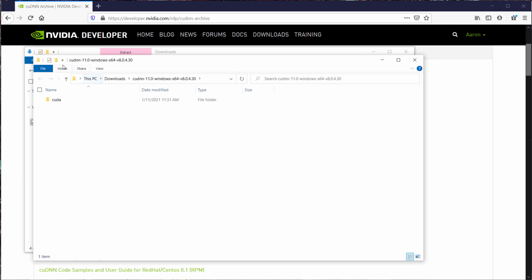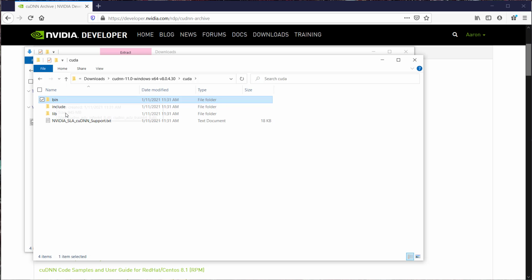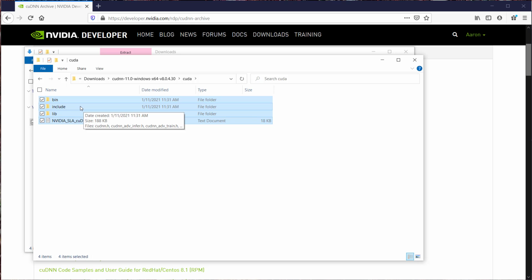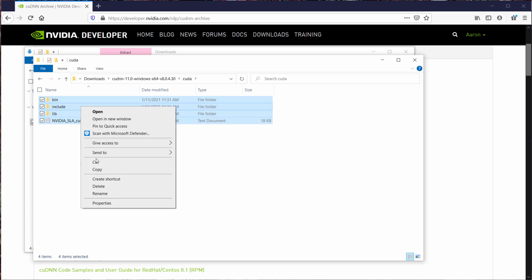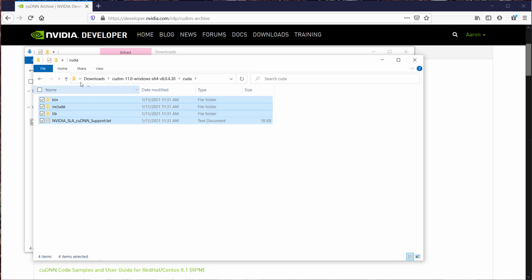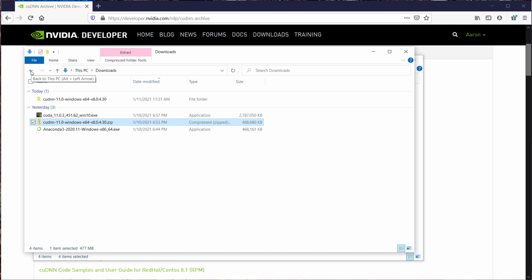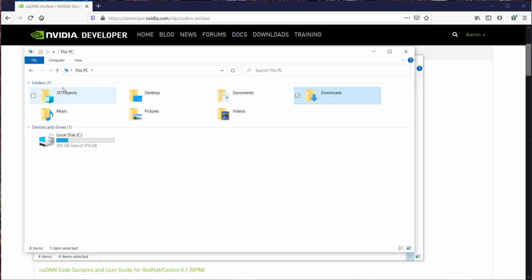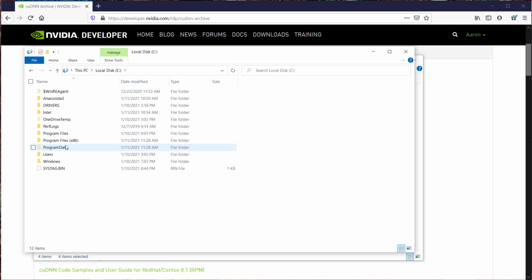So all right, we have the CUDA folder. Then what I want to do here is highlight all of these. I click on the first one, hold the shift key down, click on the bottom one, so that highlights them all. Then I move the cursor up, right click and click copy. I'll leave that window open and go to that directory.